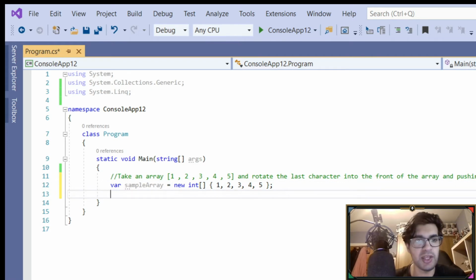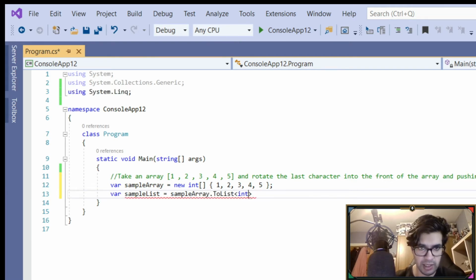Now, like I said, I'm going to try avoiding using language-specific shortcuts. I know in Python, you can just iterate for array. You don't have to create a fixed size array. Same with other languages such as Ruby. In C#, the array that you create is going to be a fixed size. So to work more easily with it, you convert it to a similar data structure called a list. So what I'm simply going to do is create var sample list, and all that's going to be is our original sample array converted to a list. And it's going to be of the same data type, which is an integer.